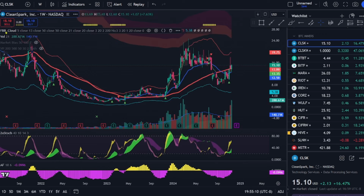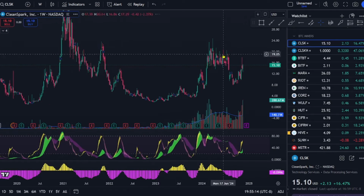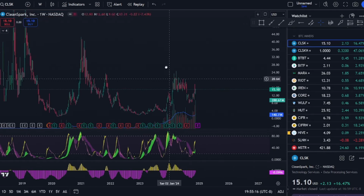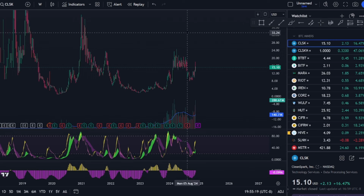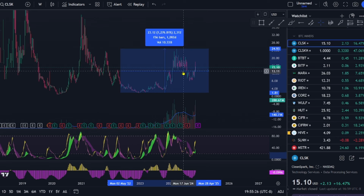Another thing I want to bring to your attention, we've talked about this before, is the Giga Cup. The Giga Cup is finally coming to a point where it might actually start to happen on this particular asset. Now, we got this right here, right? We came a little bit below the mid level of that cup, but we didn't stay there too long. We got an inverted head and shoulders just beneath it, and we carried on back up into that section, which would still be a bit of that handle. Now the handle's getting real long, real ugly.